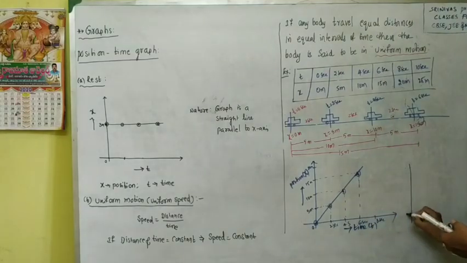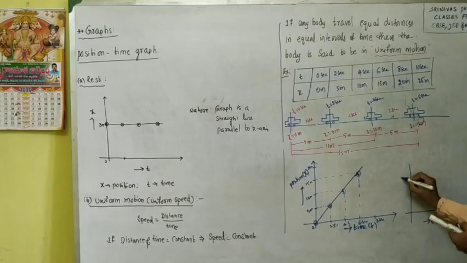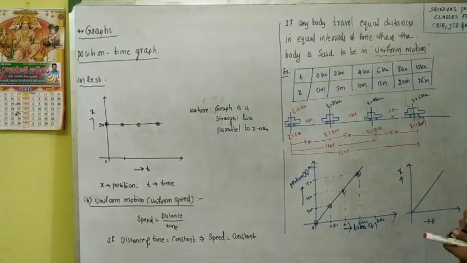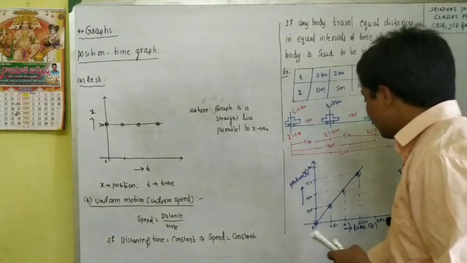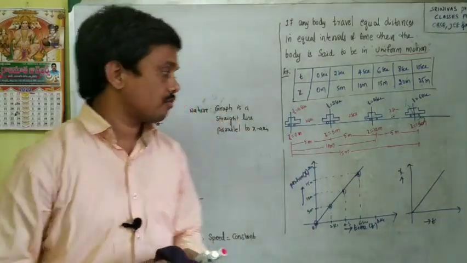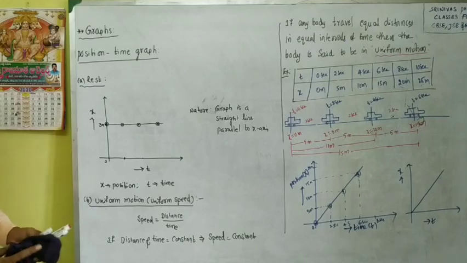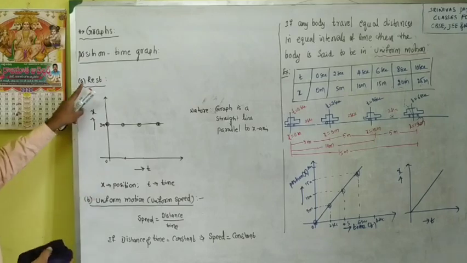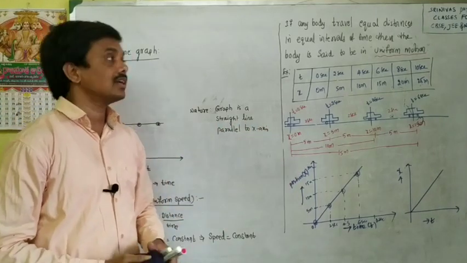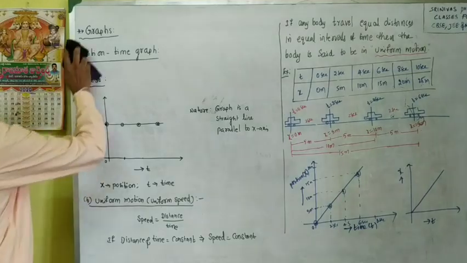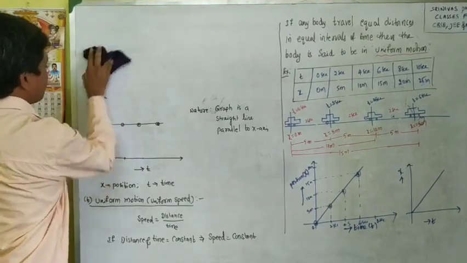The x-t graph, how did you get it? Tell me. This is t and this is x. It is a straight line, right? This is the position time graph for uniform motion. The position time graph for uniform motion is a straight line that passes through the origin. And next, I am going to explain non-uniform motion. First uniform motion, and next non-uniform motion. Now let us see the position time graph for non-uniform motion.